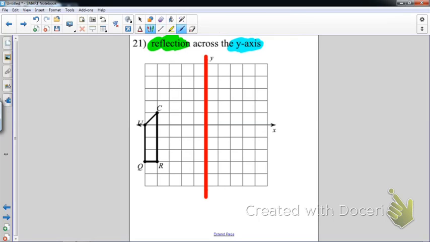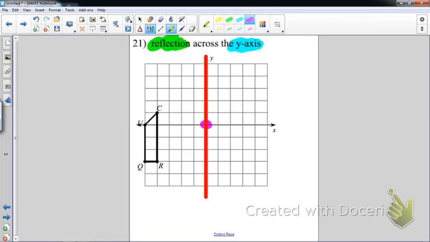And I created a line here, a red line, so that you can see. I'm going to take every single point, and then I'm going to put it across. So that's what I'm going to end up doing here. The question to it, of course, is going to be, well, how do you get yourself to be moved across the y-axis? There's two ways of doing this. The first way that I'm going to do it is I am going to just count. How many units am I away from the origin? Okay, I'll put it in a little highlighter here with a purple.